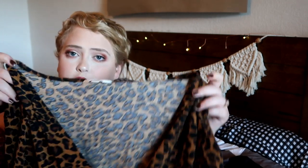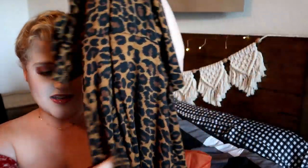Just know when you get it that there is a stitch, but it's easily removable, or you can keep it in, totally up to your discretion and how you feel. I just don't like the uniboob look on me, because that's what it does, so I took it out. But I love this dress. I recommend this dress. I think it is so cute and versatile, and there's a ton of ways you can wear it. Like I said, I got that in a 1X, and it goes from 0X to 4X, and it was $19.97. I also feel like it's pretty generous in size.